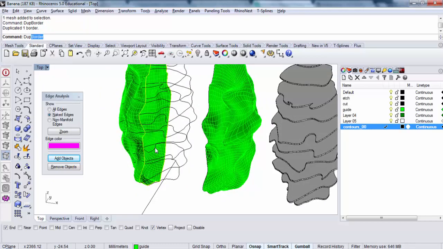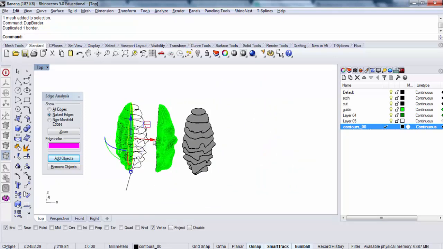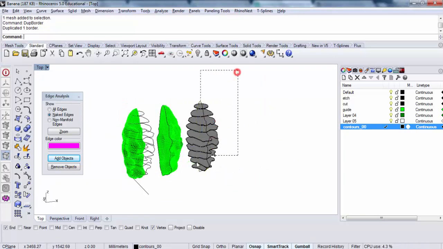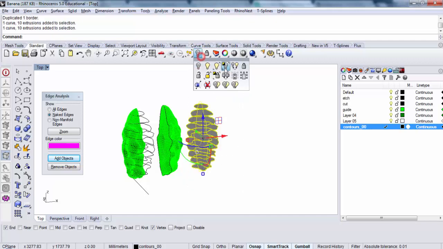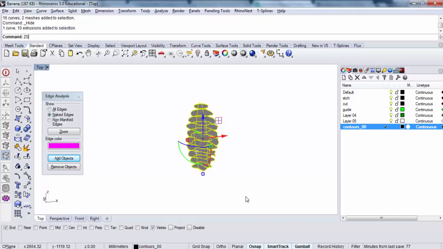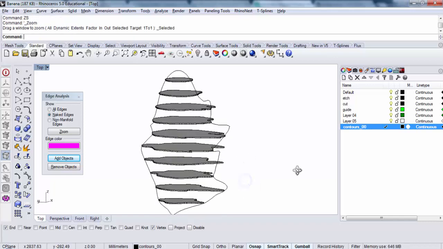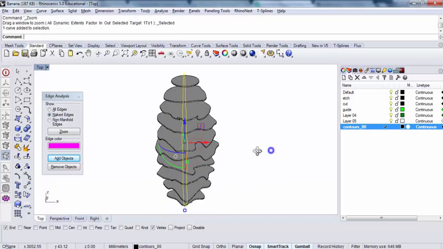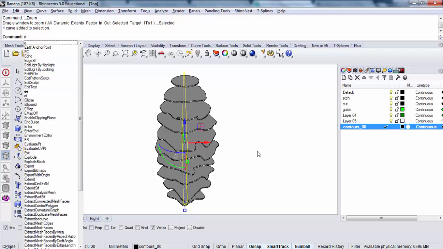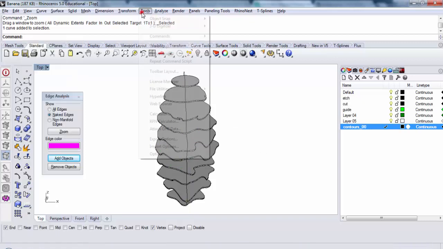Dupe border. Okay. And I'll send that over to this one. And then when I extrude this, I'll do the alias thing right now.